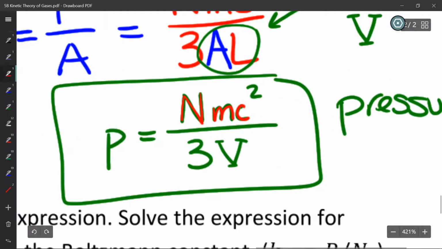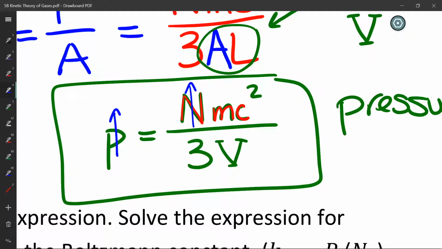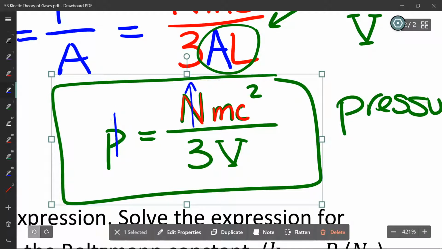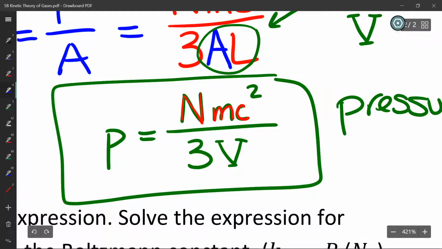Let's just double check to make sure that this expression makes sense, right? If we have more particles, we would expect there to be more pressure. If you have a larger number of particles hitting the walls, you get more pressure. So that checks out. What if the particles were moving faster? If they hit the walls with a greater velocity, yeah, they'd exert a greater pressure on the wall. We see that as well, the direct relationship there. And then lastly, if we increase the volume of the container, that's going to decrease the pressure because the particles would have to travel a greater distance, so there'd be less frequent collisions with the walls. And so that makes sense as well.